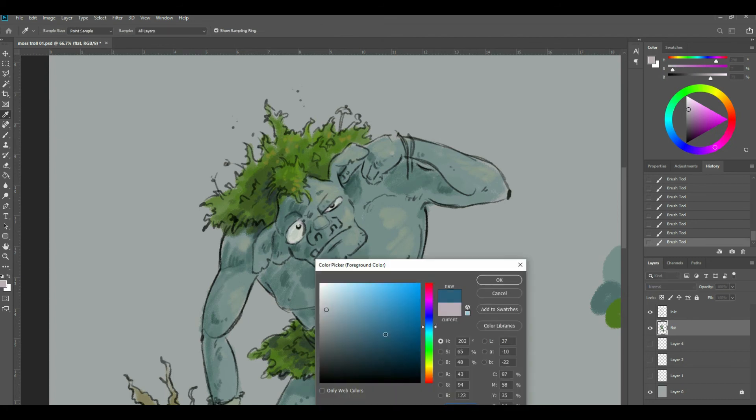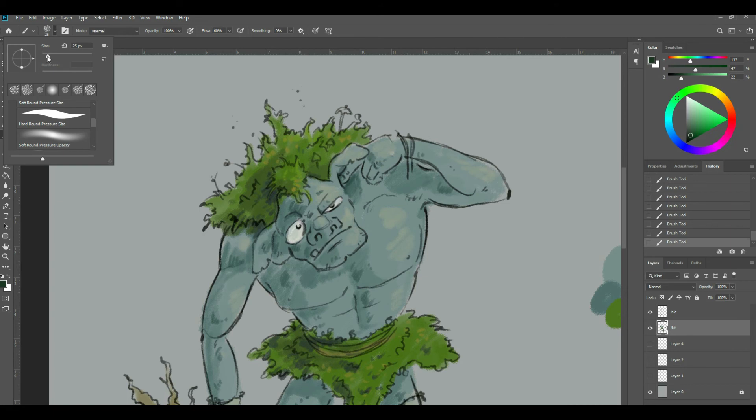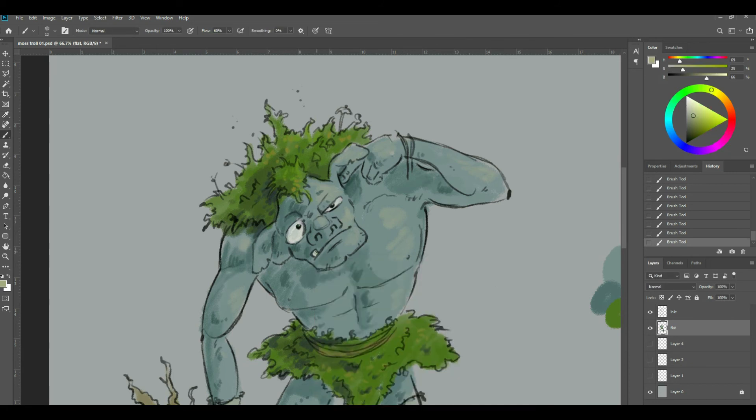I don't know if this guy needs blue or green eyes. I'll get a little bit of colour in this eye — you're not going to see it much. Right, need some colour on this tooth. Nearly there — just a little bit of fun, something to do. A little troll — it's cool. A bit of yellow on his tooth.